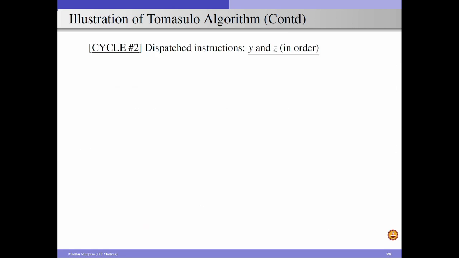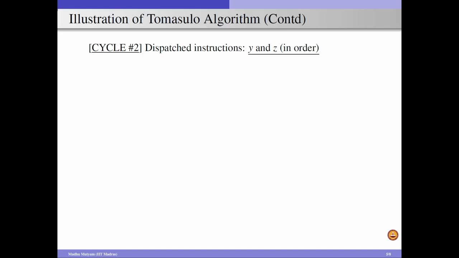So, in the next cycle, because every cycle we can dispatch a new set of instructions, because we have multiple reservation stations associated with each of the functional units, as long as there is a free entry in the reservation station, we can dispatch new instructions. So, now we are going to dispatch 2 more instructions, Y and Z. The Y instruction is an add R4, R4 and R8.